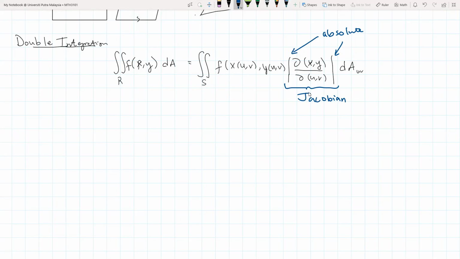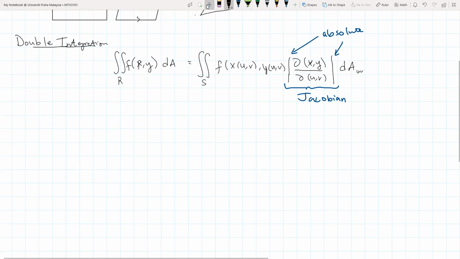Okay, let's see how the Jacobian comes about. Have you heard of the Jacobian before? Maybe you have heard of it in linear algebra, Chapter 3? Chapter 3 of our subject? Alright, then we have no problem. So what is the definition of the Jacobian? We will write it later.